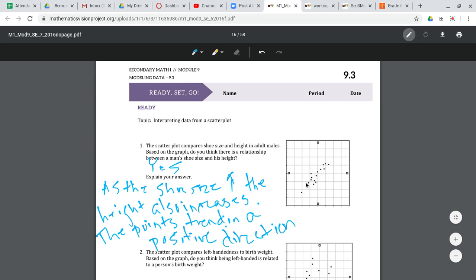So remember, when we're dealing with scatter plots, we look at, are they close together? Are they spread out? Which direction are they going in? Do they look like they're going in a positive direction, a negative direction? Or does it just look like we have points all over the place? If there's points all over the place, there's no correlation. If the points have some directionality to them, then there is a correlation. It may be a weak one, it may be a strong one. The stronger it is, the closer to a line the data points are. The weaker it is, the more spread out they are, and the less like a line it looks like. So keep that in mind as you do number 2.